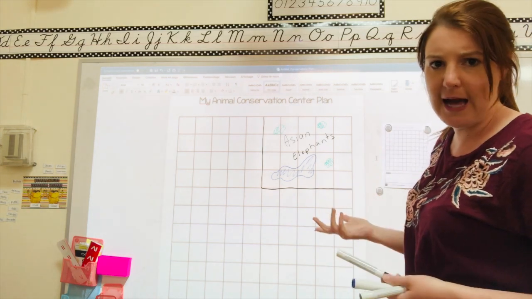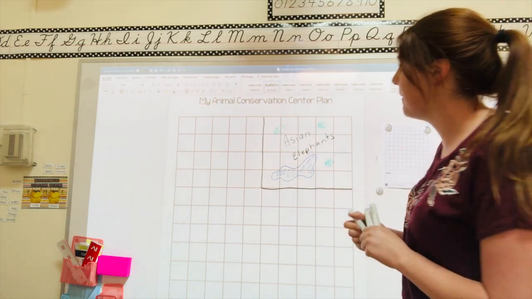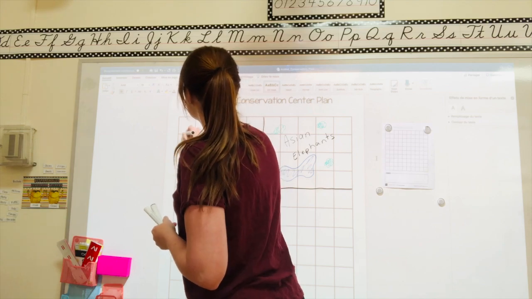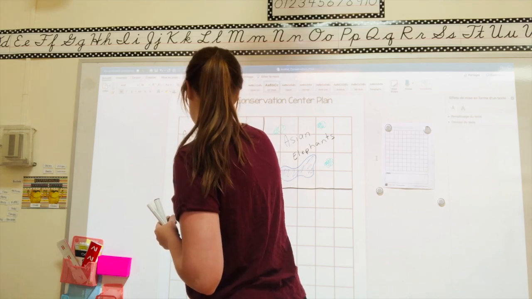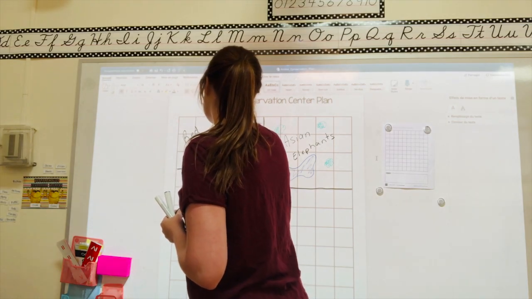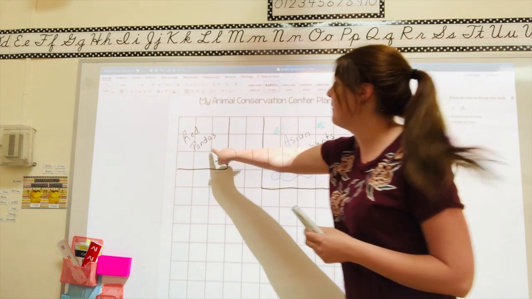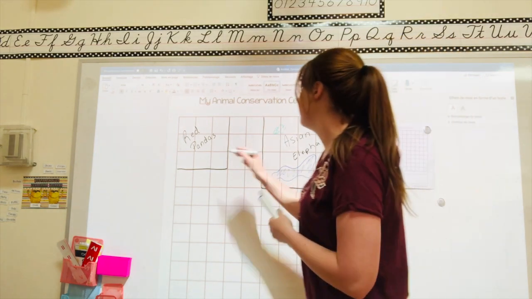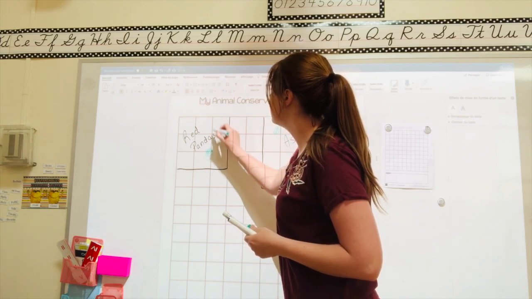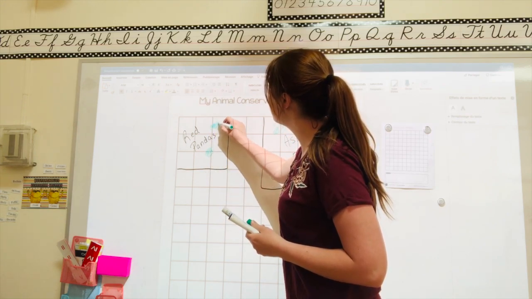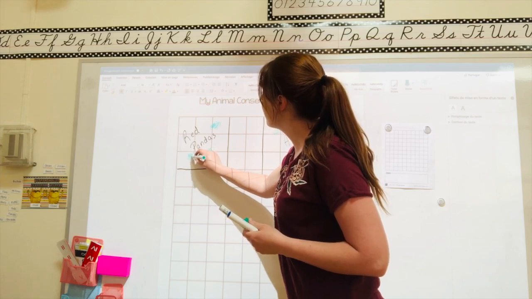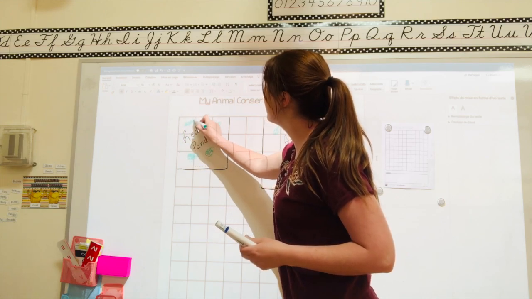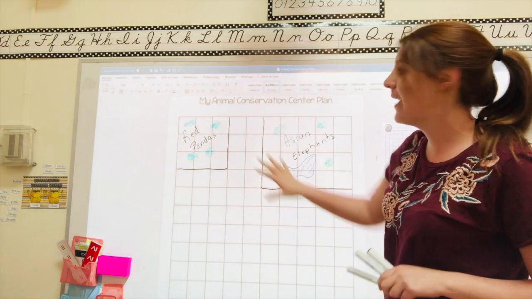They're a little smaller than the elephants, so probably they do not need as much space. So how about I use this corner right here for the red pandas, still giving them enough space. Make sure to write the name of the animals. I wrote red pandas, so that way we know which animal is where. And then again, you're going to be drawing top of trees like this because pandas love to climb and jump in trees. I don't know if you've ever seen them in action, but they're super cute and fun to watch play around. So there you go, we have our red pandas right here.